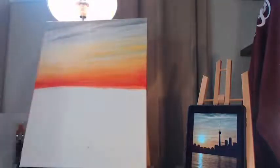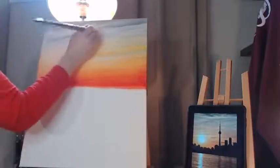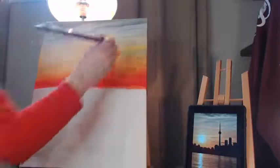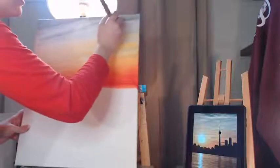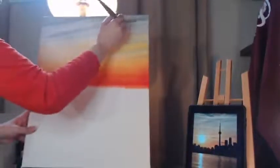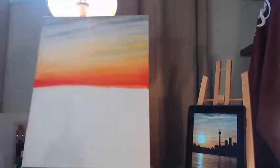That already has more heaviness to it, so I like that. Okay, and I think we'll do a little bit more. I like it to be a bit smoother, so I'm gonna put a little more paint just so it's not the full dry buff. I like it to have a bit of a smoother feel when I look at it.